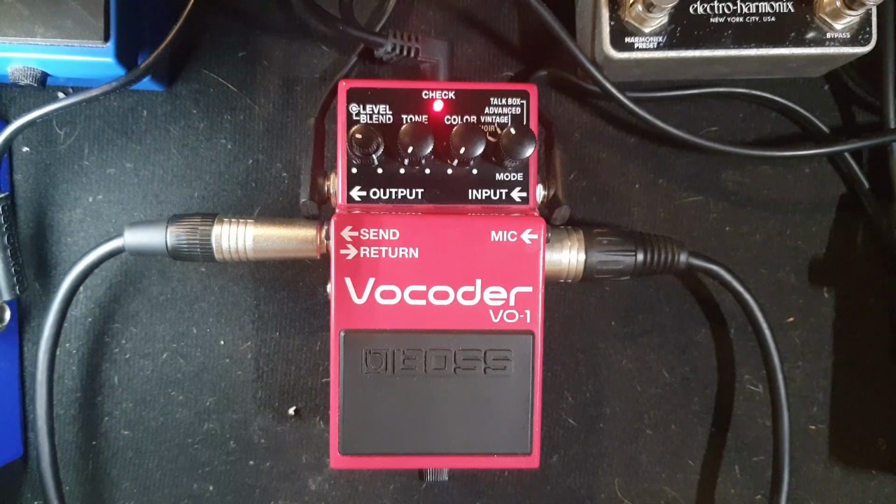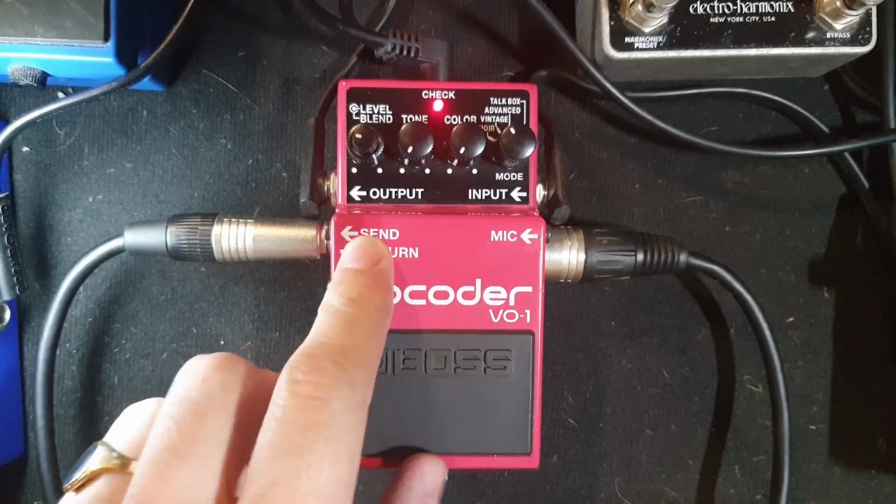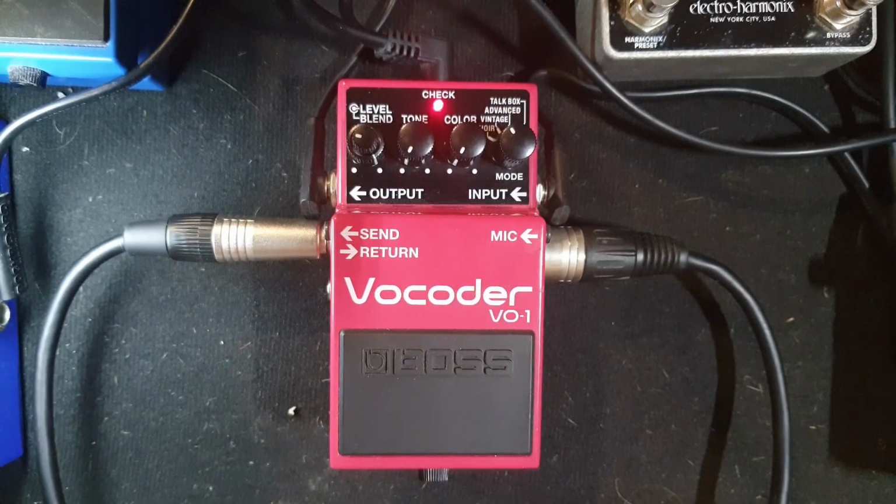Hey everyone, today we're going to use the BOSS VO-1 Vocoder to sound a bit like a saxophone or an organ or a 90s synthesizer or even a lo-fi radio just by sending the dry guitar straight back out into the mic input using a TRS to XLR cable.